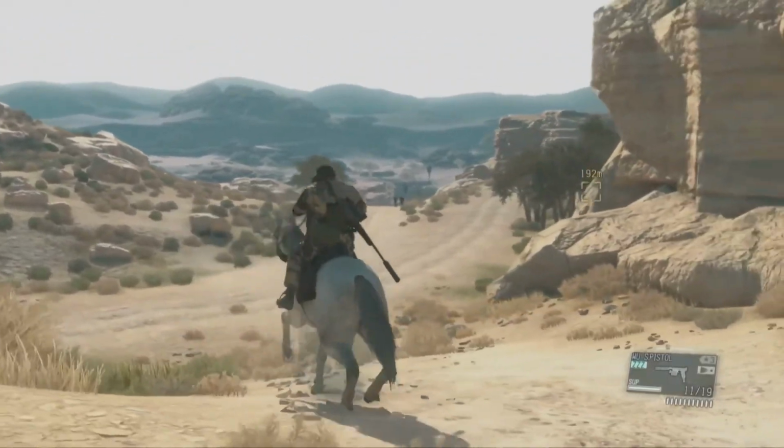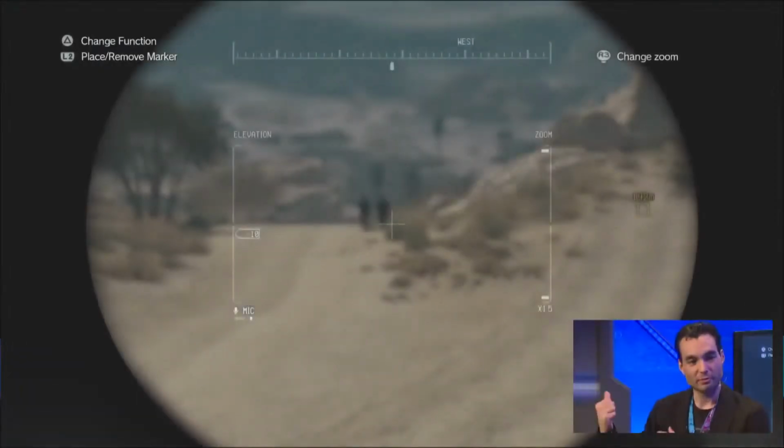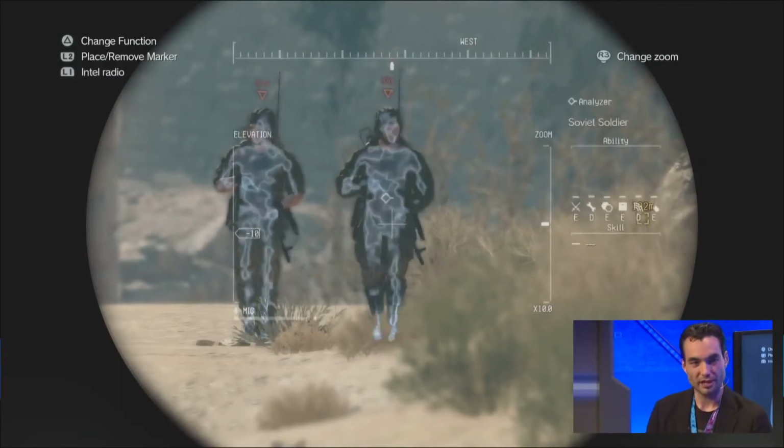And as Miller explained, you can extract animals from the field. These go back to Mother Base. You can kind of start your own zoo. And the more animals you collect, the more rewards you get. It's a lot of fun.